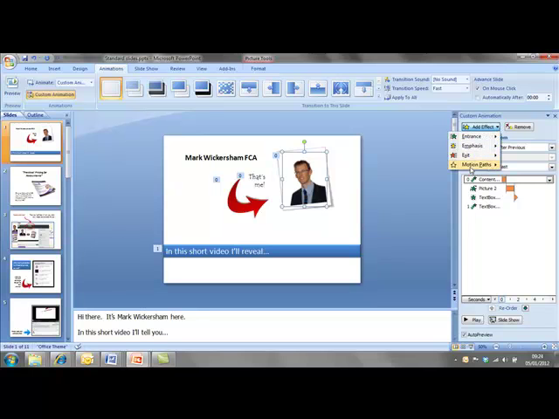Another one that's good is motion paths, where you can then determine exactly where something moves, and I'll show you that later. And an emphasis can be quite good if you want things to grow, shrink, or shimmer. So you select the effect, and then for each one we can then choose a number of things. So for example, think about the start. Sometimes they'll be on a mouse click. That means it won't happen until you click on the mouse. Sometimes they'll happen either at the same time as the previous effect in the sequence, or afterwards.